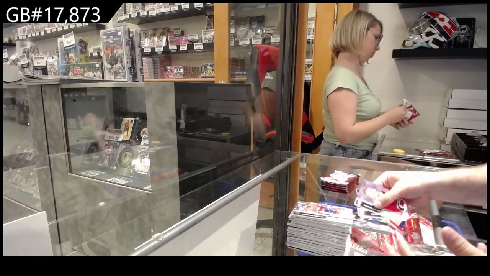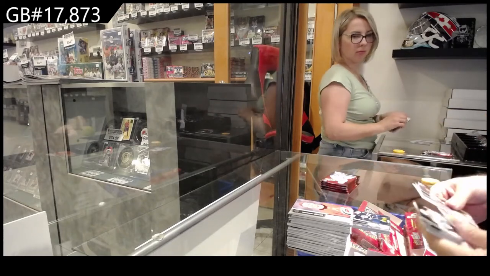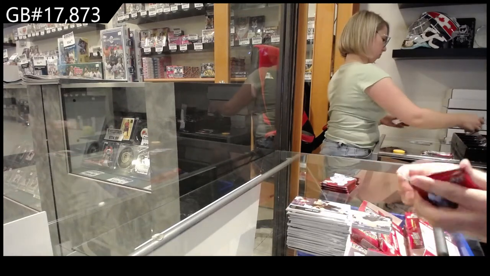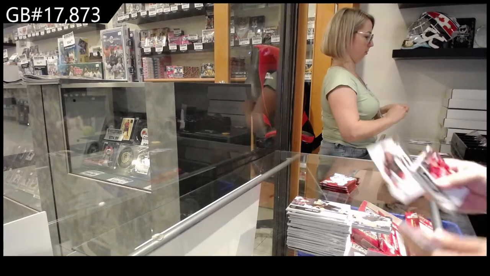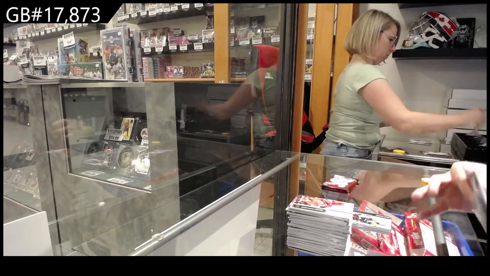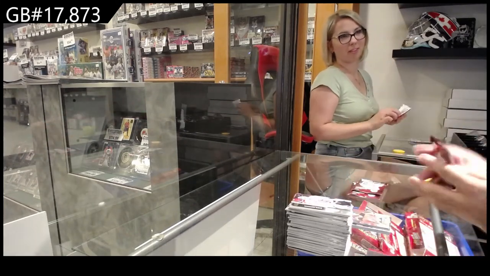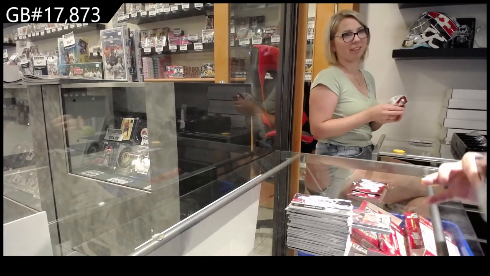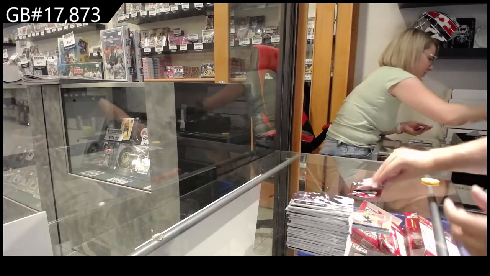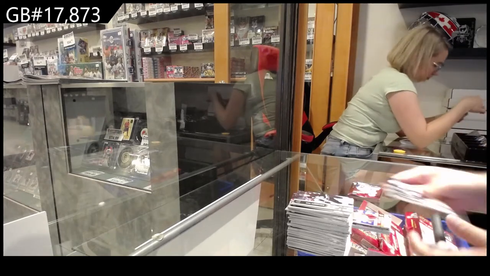Clear Cut for the Blue Jackets of Voracek. Finite of Cam York to 3,000 for Philly. Young Guns Kindop for the Ducks. Canvas for the Devils of Dougie Hamilton. We've got SPX of Tanner Jeannot for the Preds. Good last pack. Gaudreau, Calgary.